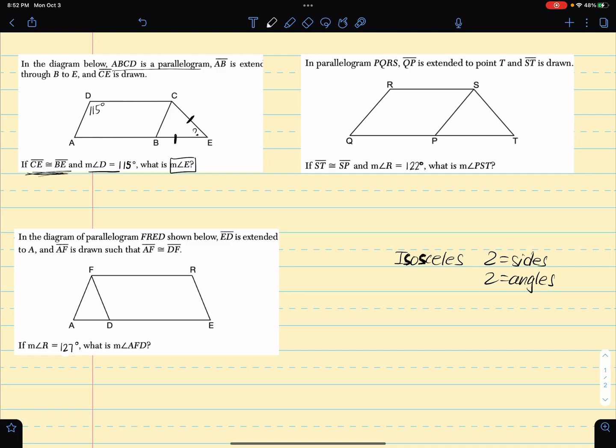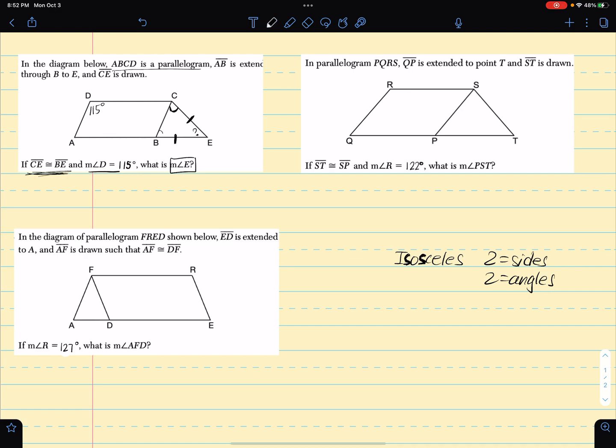it's asking us to find the measure of angle E. Well, first of all, before we even continue with this problem, here we have a triangle, and we have two equal sides, which means we have an isosceles triangle. And when we have an isosceles triangle, two equal sides means there's two equal angles. Now, to find the angle that has an association with this side, we shoot an arrow across and it touches angle C. So angle C is congruent to, same idea here, from this slash, we shoot an arrow across and it touches angle B.